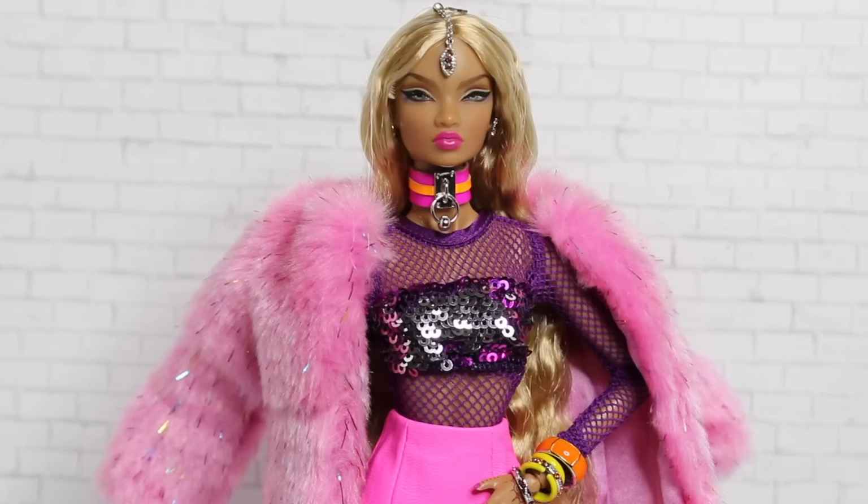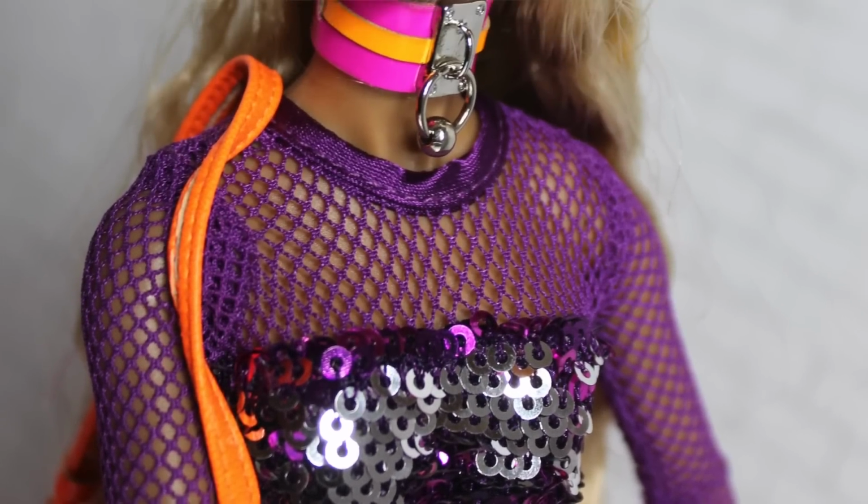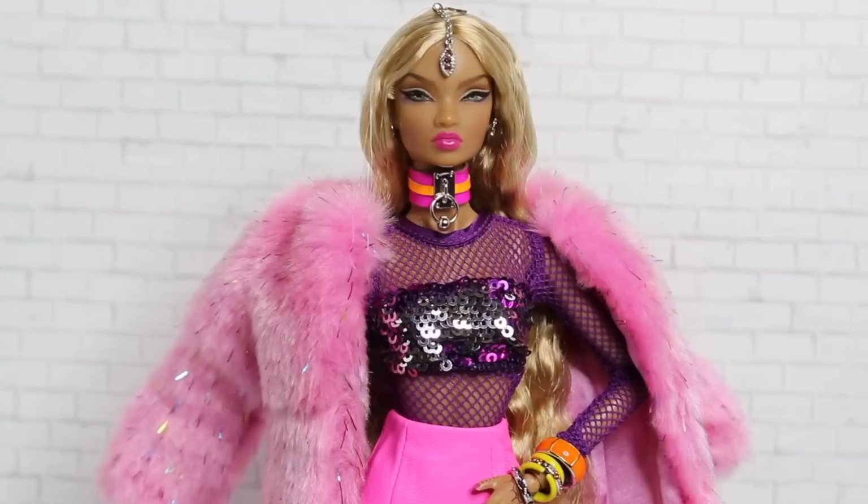For me, the doll itself doesn't justify her outfit. I want her outfit, but not necessarily the doll. And I like the mermaid hair. I think she's very mermaid themed. I absolutely love this doll in person. Like Sang said, I like her more in person than I thought I was going to. Which is funny because technically we've seen her in person, since we saw her displayed at the Integrity Toys Luxe Life convention. But having her in your hands, dressing her up, and seeing her in good lighting and photos is different.